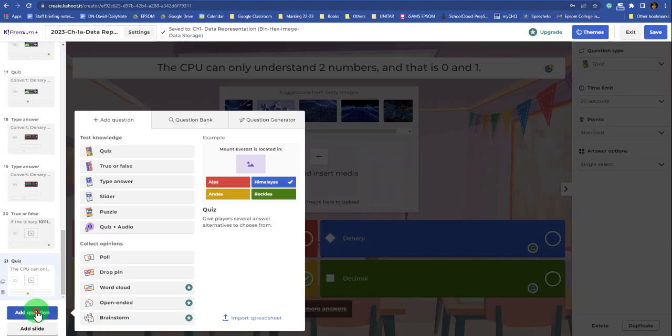Now, if you want to create another question, you can choose true and false.